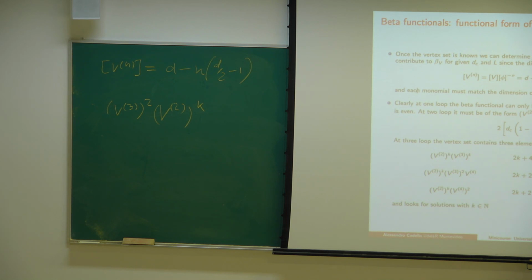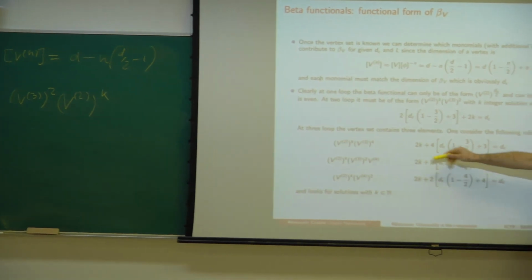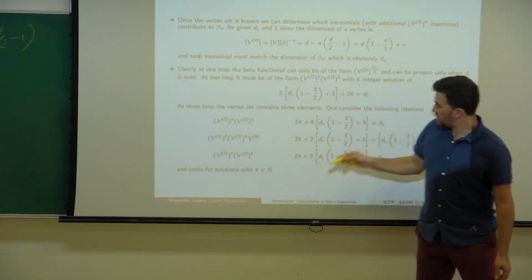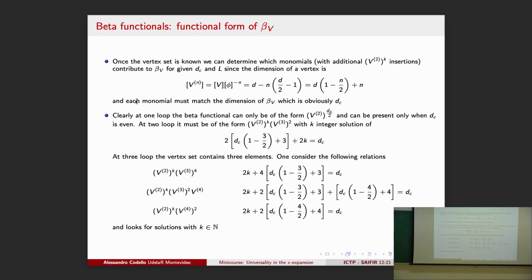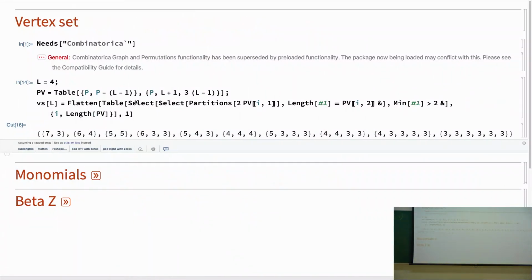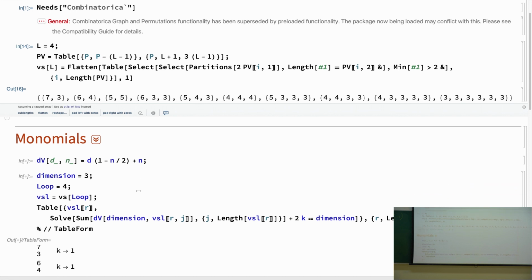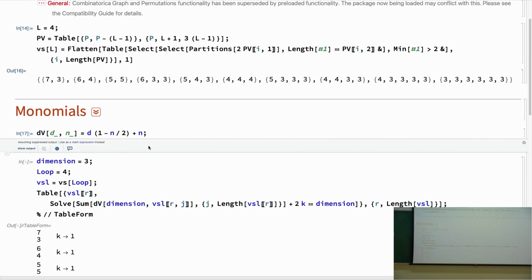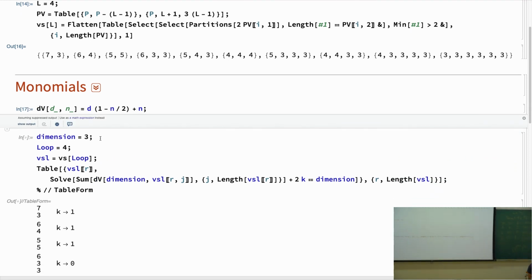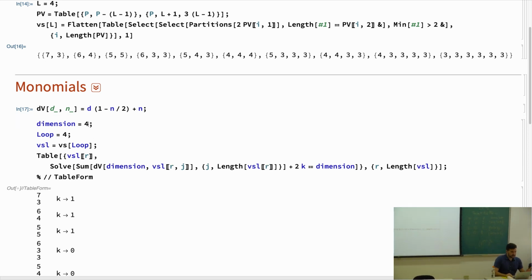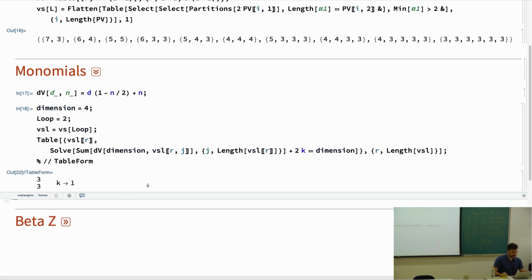So this is for the 2 loop, and then for example, when we look at the 3 loop contributions, we have these various terms, and we just write down a linear equation. Okay. So then we have here the monomials. So this is the dimension of the field of the V3 Vn. For example, we are working in upper critical dimension 4, and we look at the 2 loops. Okay, I run this, and it tells me that V3 can be completed to become dimensionless if I add this.